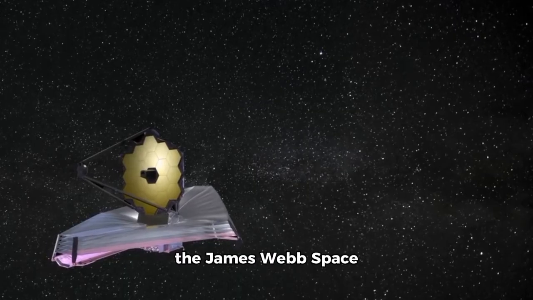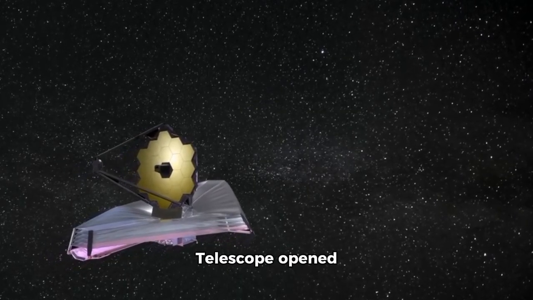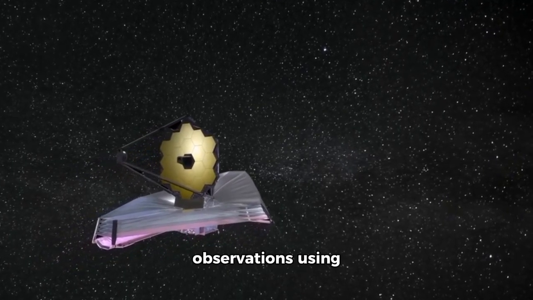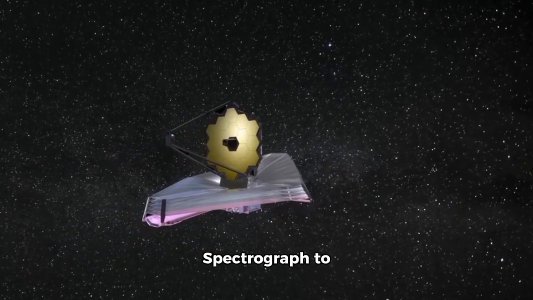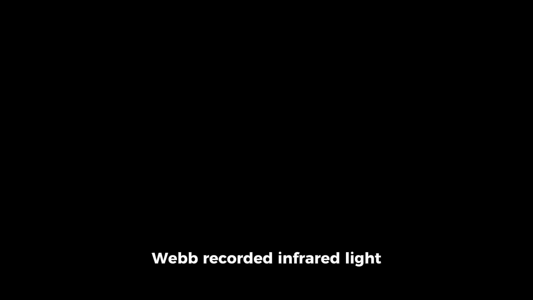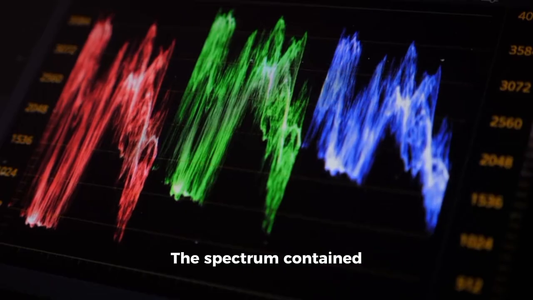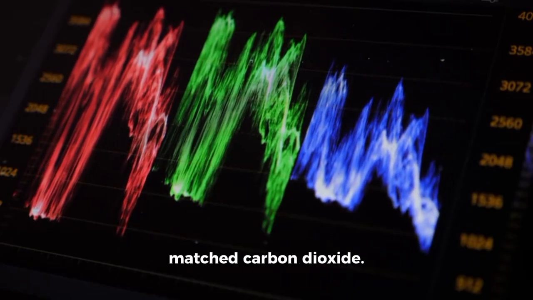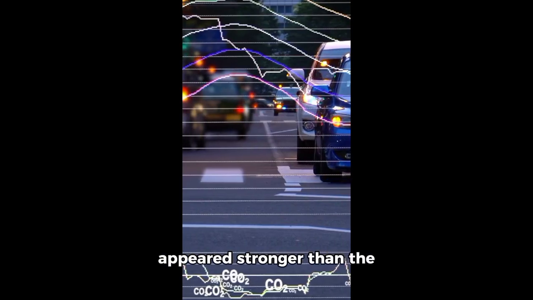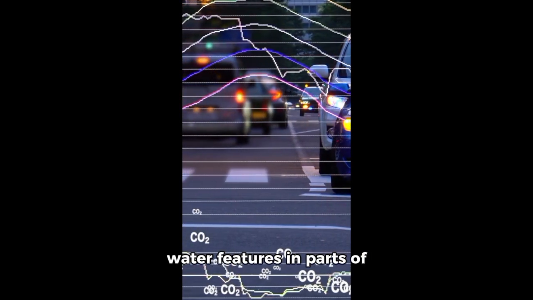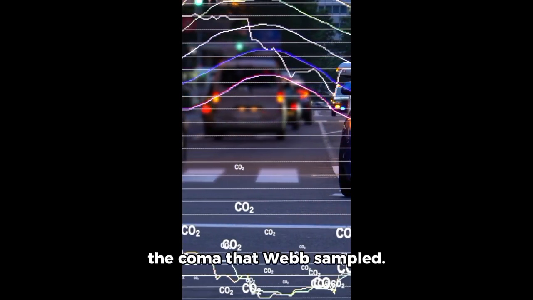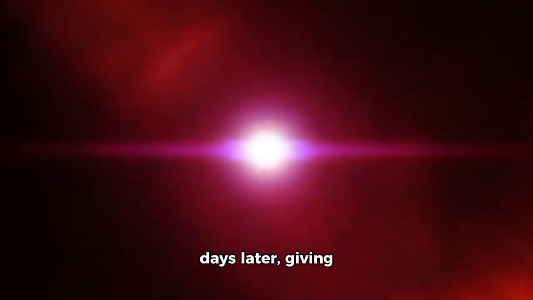On August 6, 2025, the James Webb Space Telescope opened observations using its near-infrared spectrograph to observe 3I/ATLAS targets. Webb recorded infrared light from the coma and produced a spectrum that showed how different molecules absorb and emit energy. The spectrum contained clear bands that matched carbon dioxide. Carbon dioxide features appeared stronger than the water features in parts of the coma that Webb sampled. The SOFIA mission recorded matching infrared features a few days later, giving independent confirmation.